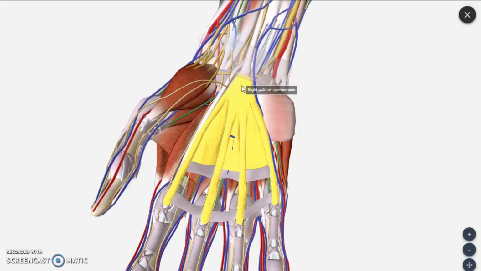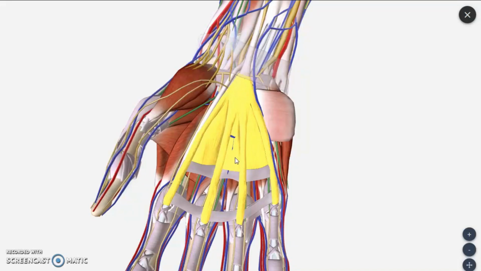And this palmar aponeurosis also protects the vessels and nerves which are present underneath it. The palmar aponeurosis is always compared with the plantar aponeurosis, which is present in the foot region. In the plantar aponeurosis we get 5 septa arising, but in the palmar aponeurosis we have 4 septa arising. About the details of this palmar aponeurosis we will deal later. For now, just understand it is a triangular aponeurotic sheath covering the muscles, vessels and nerves, and this triangular sheath is going to protect the vessels and nerves.